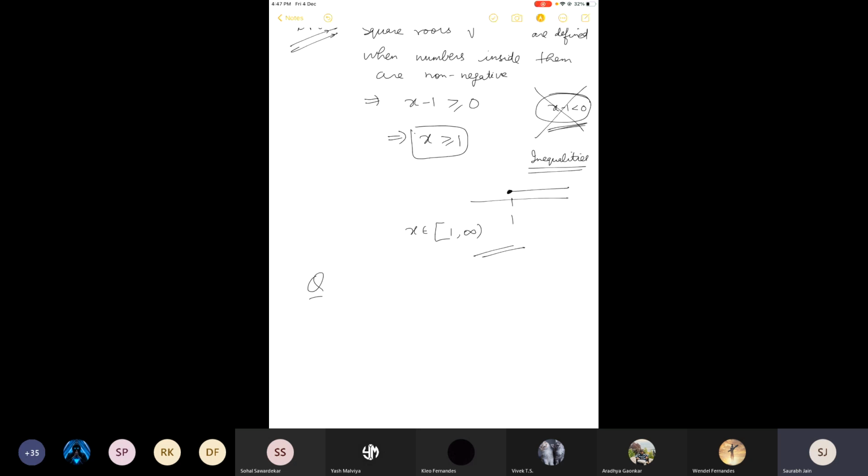Okay, what about this question? We have to find the range of f(x). Sometimes I'll write f(x), sometimes I'll write y, because both of them have the same meaning. You have already studied trigonometry, and the type of questions we discussed in trigonometry, the same question. We have to find the range.